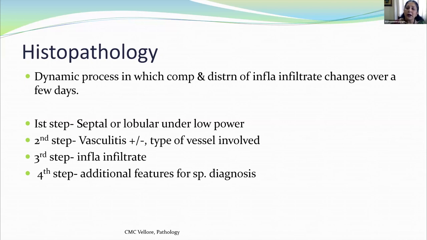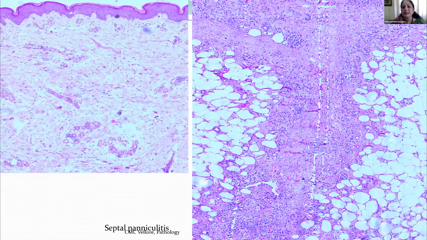Is there any other change, any type of necrosis that is present? Is there any calcification? Are there foreign bodies sitting there? That's the next thing that you will look for. So I have put it as 6 steps, so it's easy for you to remember. And if you just keep on using these 6 steps, you can diagnose any case of panniculitis.